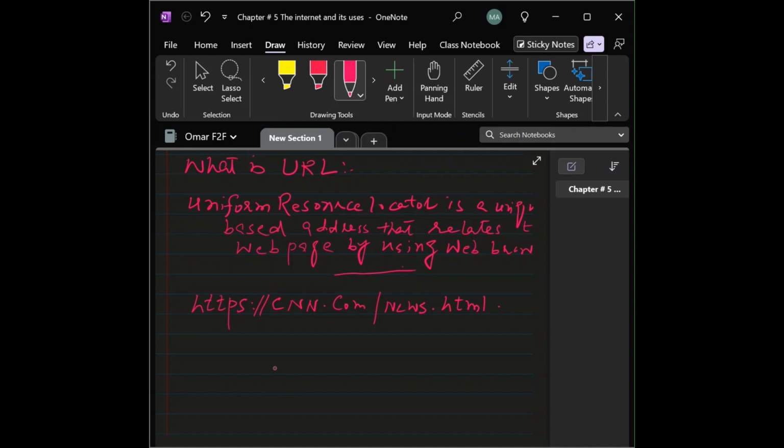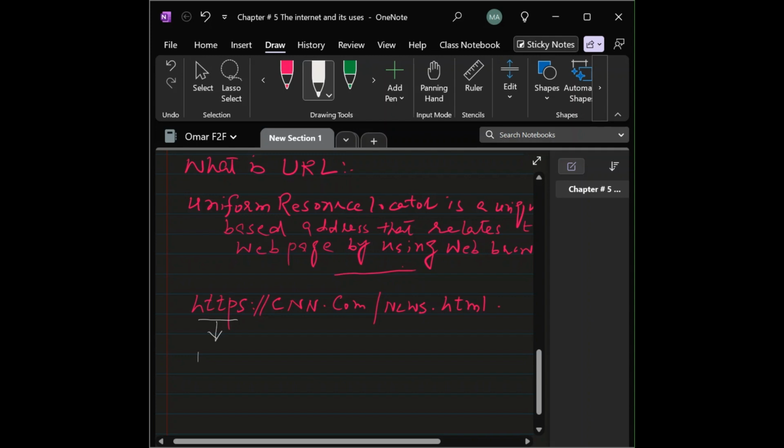Okay. So let me tell you now the individual things in the URL. HTTPS, it's a protocol. By the way, what is the definition of a protocol?